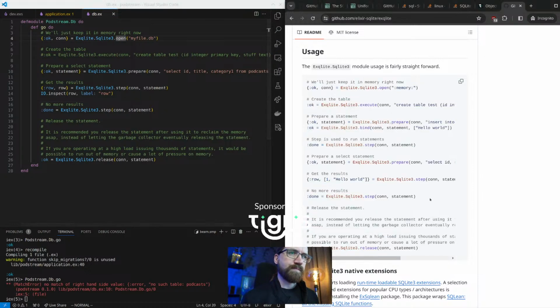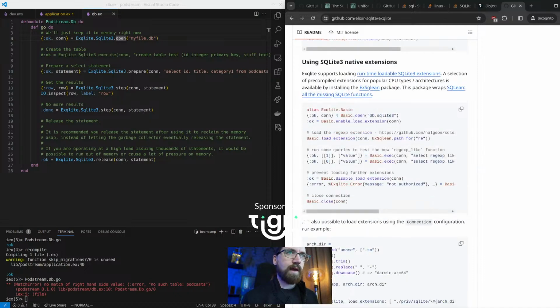So you can absolutely load extensions. Oh, SQLite basic. Missed this. I assume this is the same type of connection.